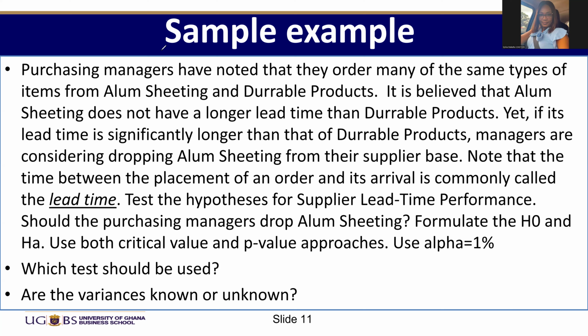That's it. Okay. So if he should go by what the standard is saying, what the belief is in town, he will buy from alum sheet. But I like the last point you even added. He doesn't really believe that that is the case because something has happened and he wants to test his own hypothesis. And this understanding must encapsulate your mind. So in your head, before you start a hypothesis, you know that there is a general belief that alum sheeting is good in terms of time performance. In terms of lead time performance, it's good. People want to buy, but he doesn't believe alum sheeting is good. He believes that maybe durable is good.